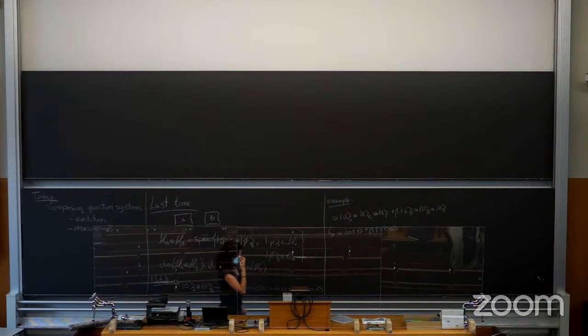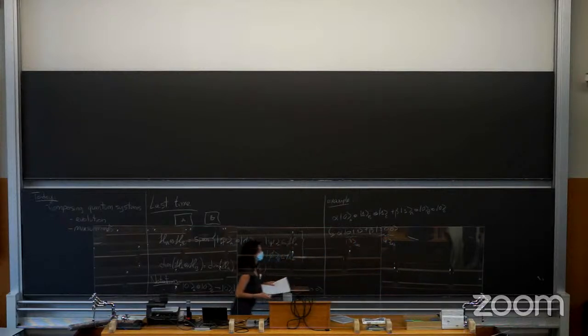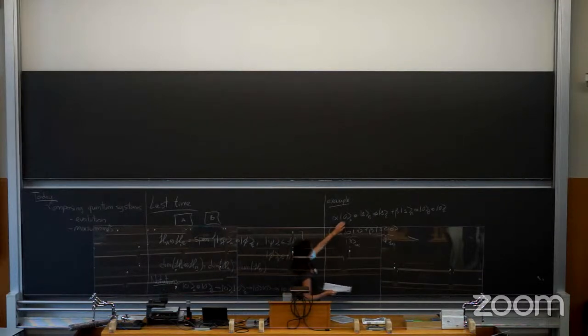And then especially in quantum computing, if I have n different inputs, or it could be a very large number, sometimes we even abbreviate this to say, well, what's the binary number here? This is 1 plus 2, which is 3. They just call this state 3, and then they just call this state 4. And you just remember that this is the same system, ABC, and that this is a new name for it. So you will encounter this if you do any quantum computing. But what this means is really I have 3 qubits and they're in this state.